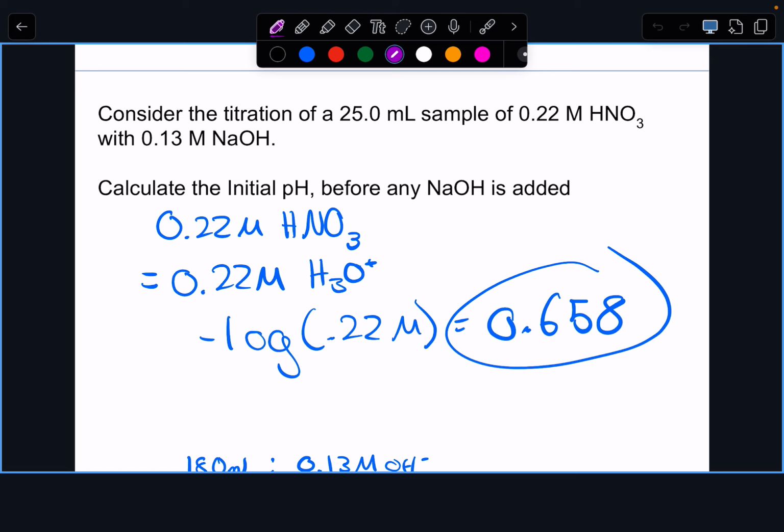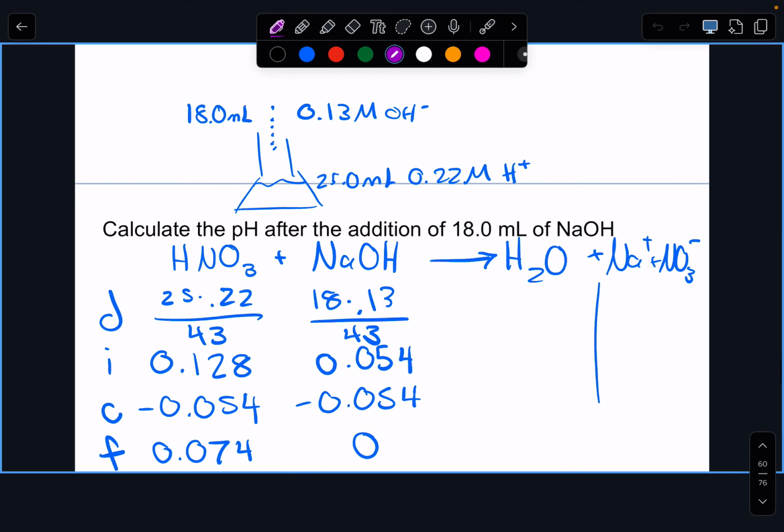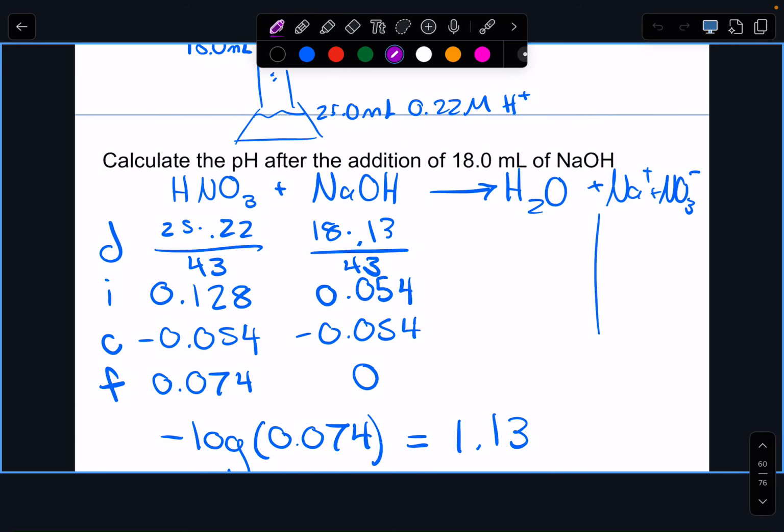Okay? So calculate the initial pH before any NaOH is added. Okay, well that one is just one compound, so we didn't have to actually do all the involved stuff there. We just did negative log of the acid. When we got to this one, where it was two things together, strong acid, strong base, we first did a dilution, then we did a consumption. No equilibrium step because there's nothing weak there, so you don't have to worry about that.